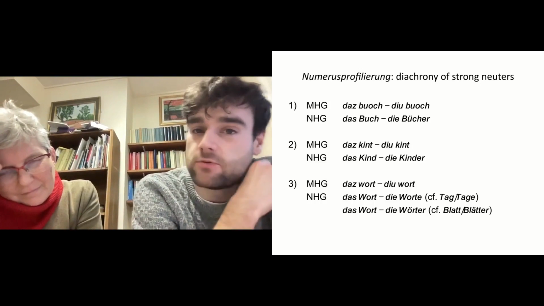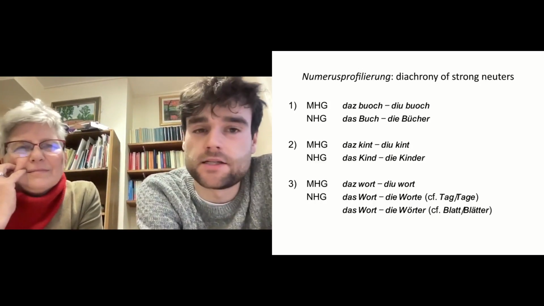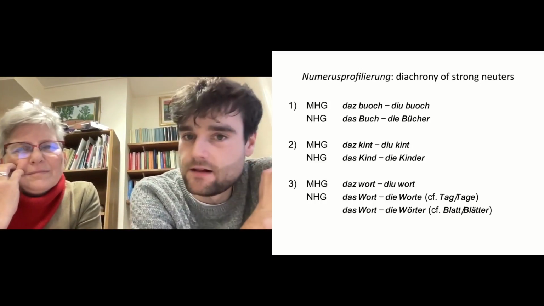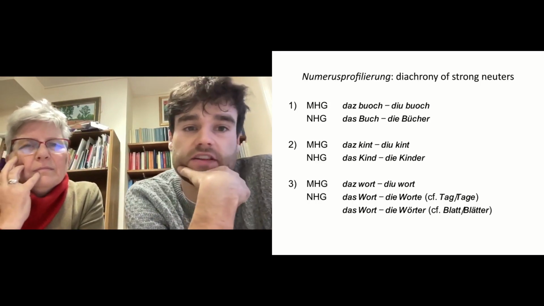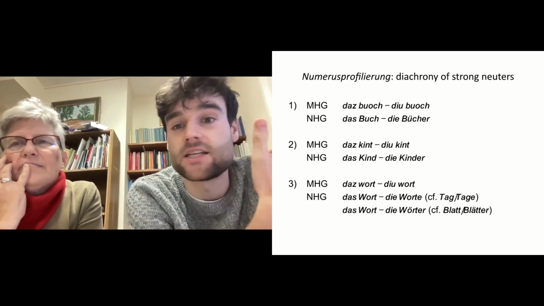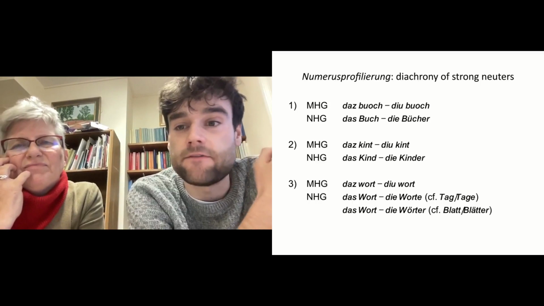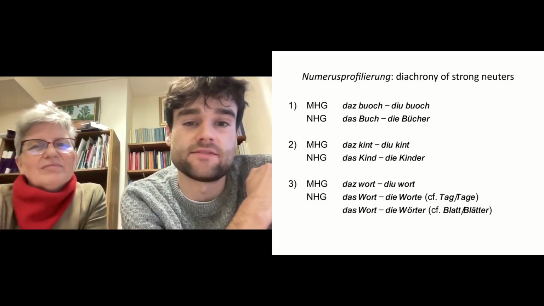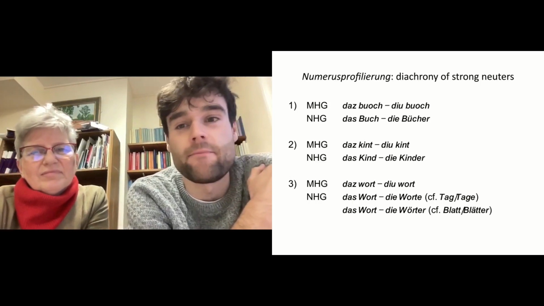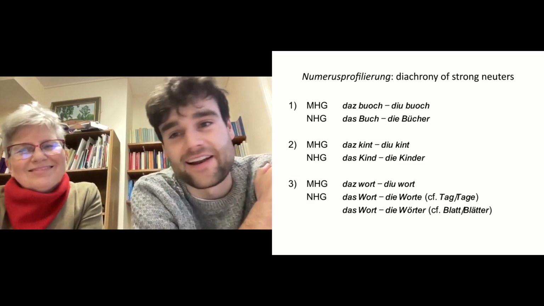Incidentally, the development towards number marking and away from case marking did not end with early New High German. The most obvious developments in this direction are the appearance of a new plural marker, the inflectional ending s, as well as the further elimination of inflectional endings such as the dative e. Remember, Aufzug im Brandfalle nicht benutzen.